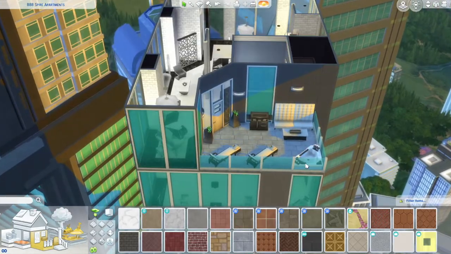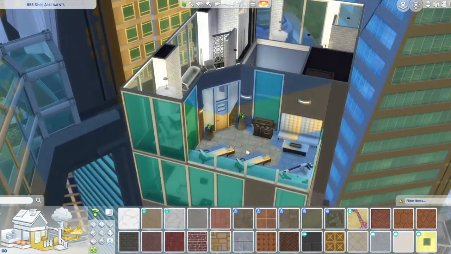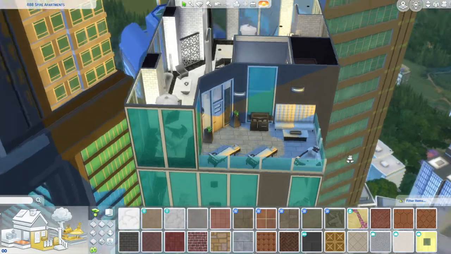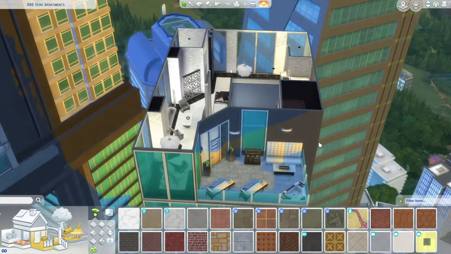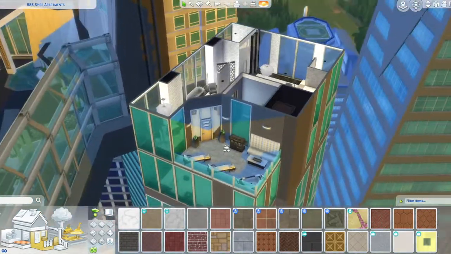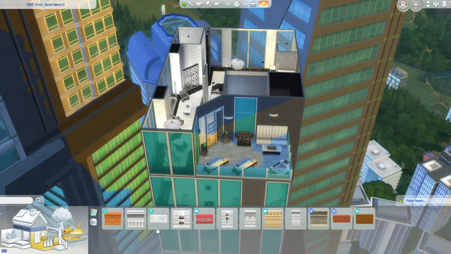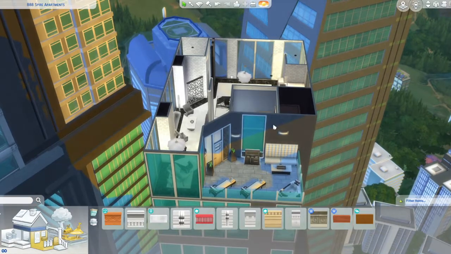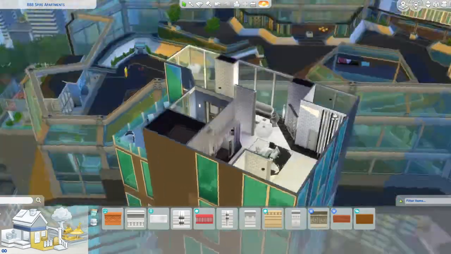So as you can see, I kept the outside the same color to match the rest of the building. You have the balcony here. It's still going to work exactly as intended. I do this with most of my builds. It just prevents certain issues, like freeze issues, the actual freezes. These can cause a lot of issues if you have every room in a separate room. So yeah, there we go.